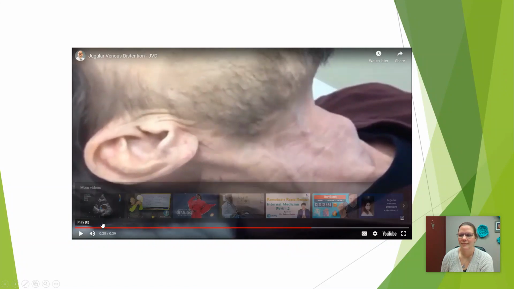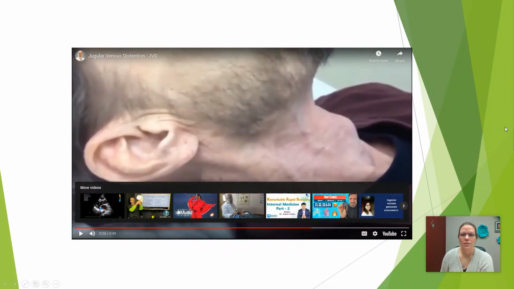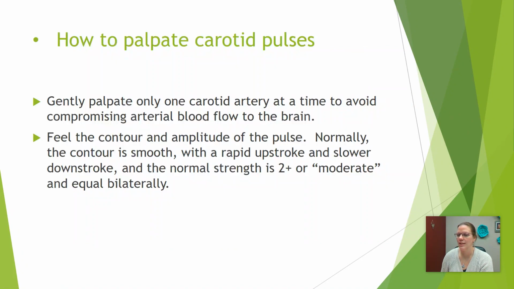So it is very... Okay, so you don't have to provide medical diagnoses, but he did let you know that's a sign of wide open tricuspid regurgitation. But did you see that the external jugular was large, it was full, and it was distended, but it wasn't pulsating like the internal jugular was pulsating, okay?